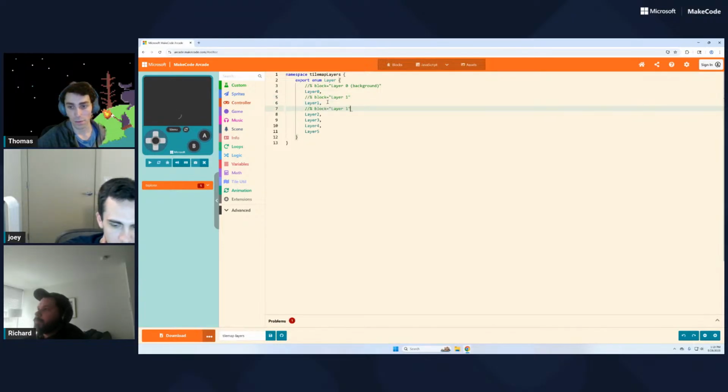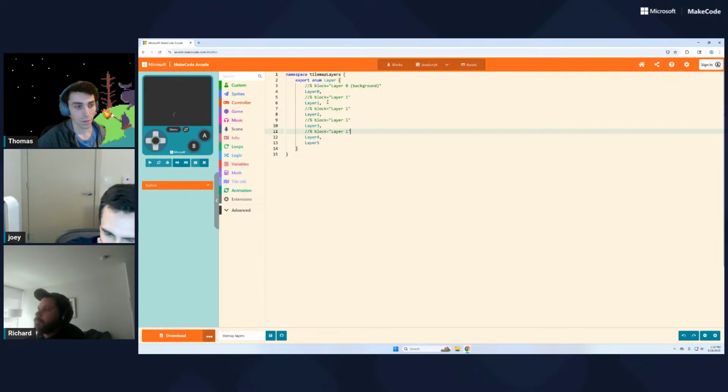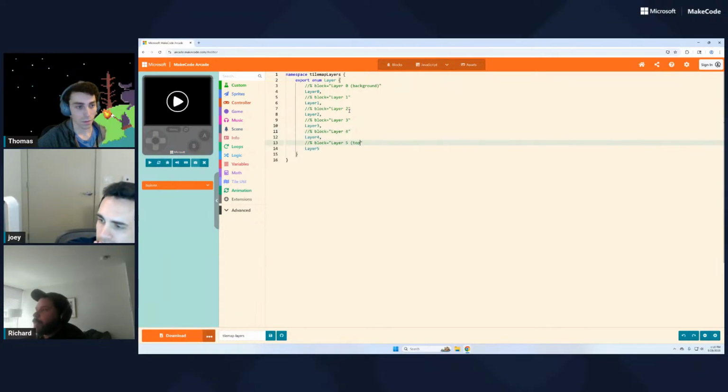All right. Make this 2, make this 3, make this 4, make this 5, and then we put top. So the background one is the bottom. Maybe I should just put bottom.